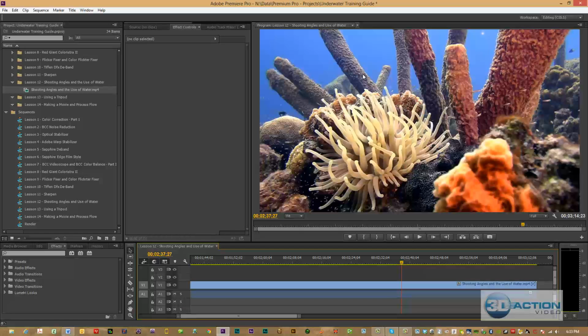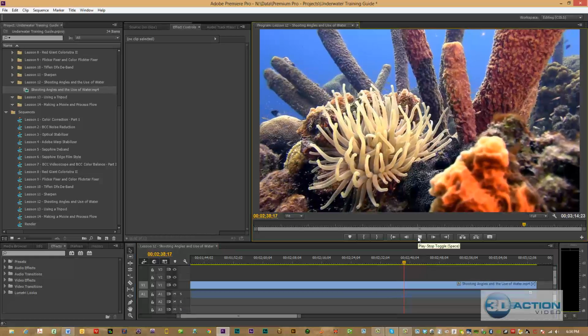I want all of his tentacles going out. I wasn't able to get a shot where nothing was touching the top of the screen, but I really planned it like this because we had some colorful corals surrounding the sea anemone. I had one in the front that would help flag the 3D effect. And this is just another beautiful shot that I really enjoyed.